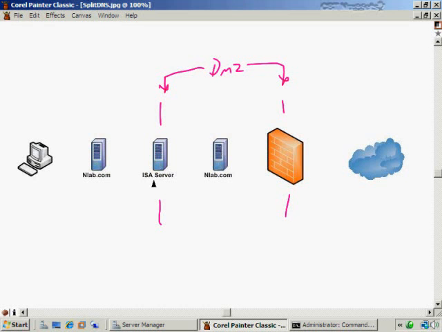Okay, so here we have this situation where we've got our public name server out here, nuggetlab.com, and it's trying to resolve for our www server and our MX server, our mail server. And then here internally we've got our file server and a bunch of other things that our clients need to be able to access. Now, if I have all of these records on both of these servers, one thing that might be easy to configure would be to just make these Active Directory integrated, and then I would have the same zone data on both of these, and it would collect all of these hosts and all of my clients and everything in one big zone.